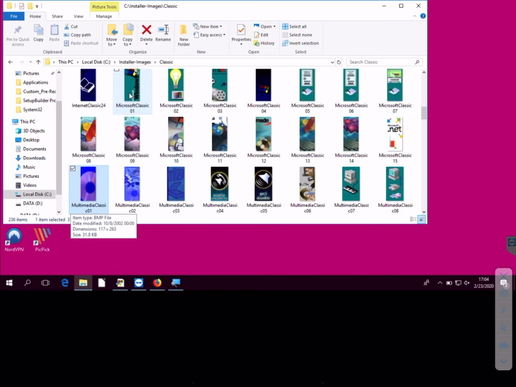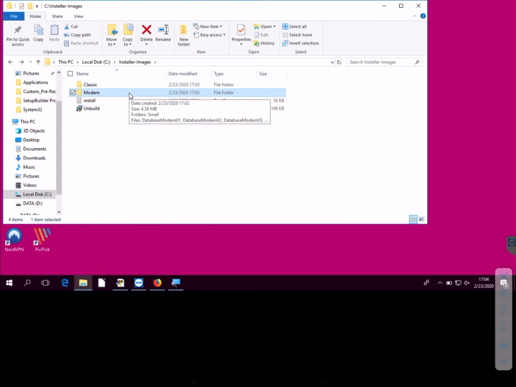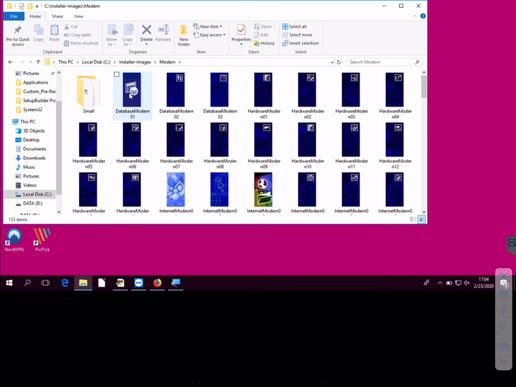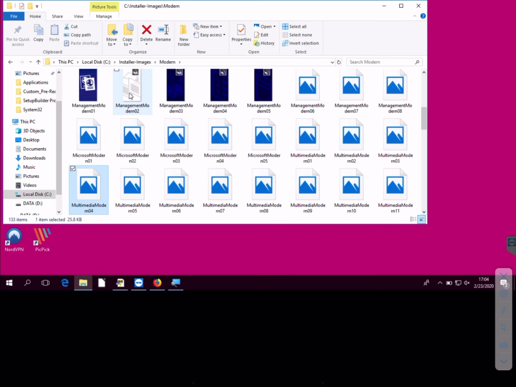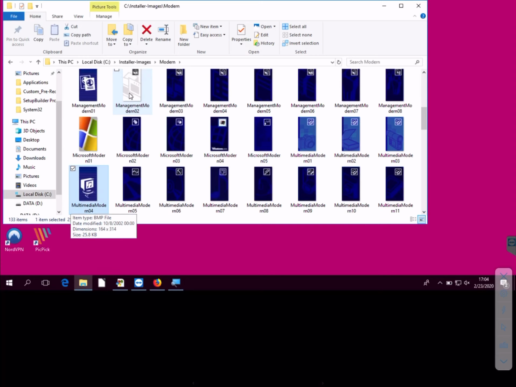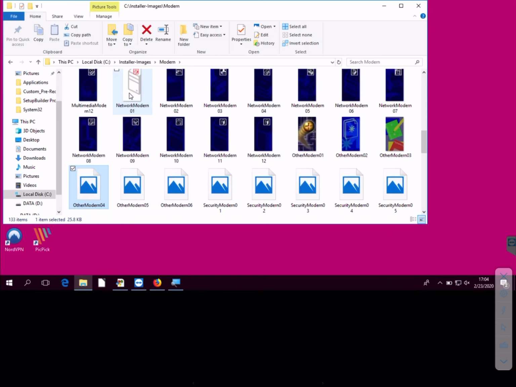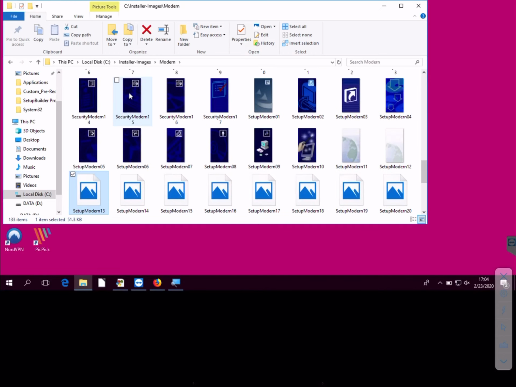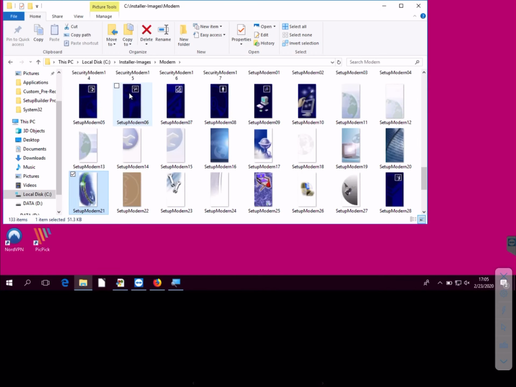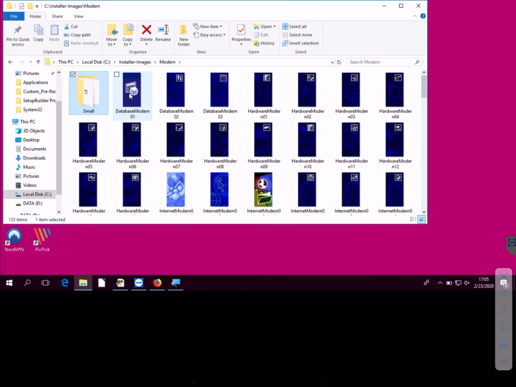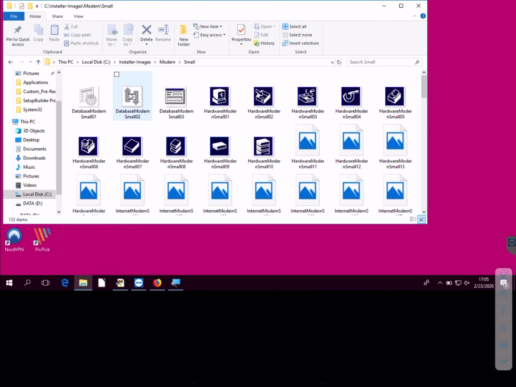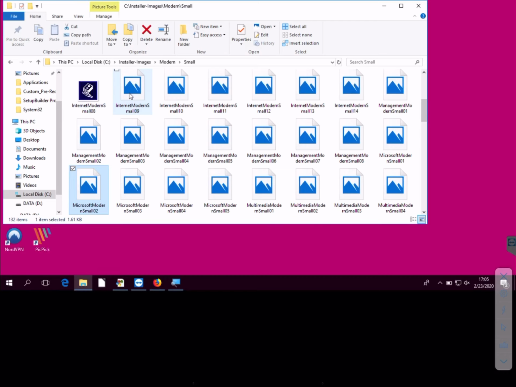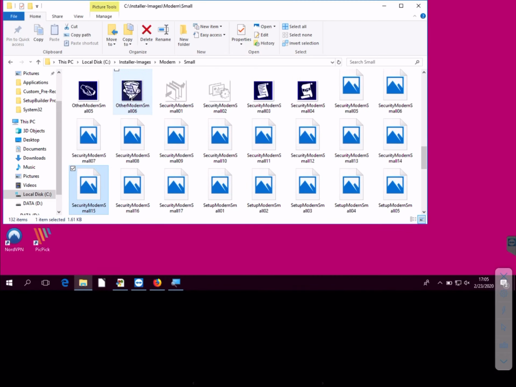I don't even know if these are still available on the net, so I happen to catch them. And then here's the modern set. As you can see, those kind of look like Windows 2000 or Windows XP graphics that you'd see on a lot of the wizards. And then we have the topside graphics.